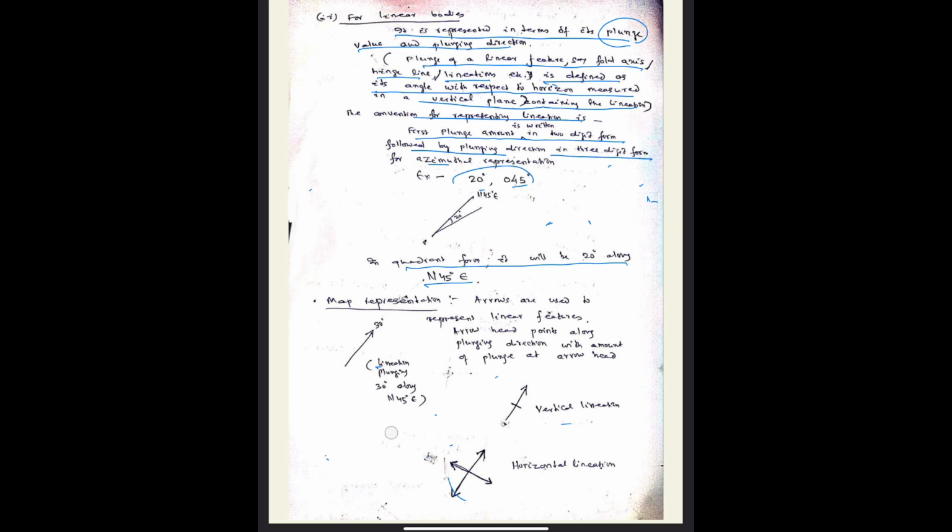So we discussed till now what is dip and strike, what is plunge, how they are represented, whether in azimuthal form or in quadrant form. If they are represented in azimuthal form, only digits are used. For a planar body, the right hand rule is followed. And in case of linear bodies, first we write down the plunge amount followed by the plunging direction in 3-digit form, and how these planar bodies and linear bodies are represented in maps.